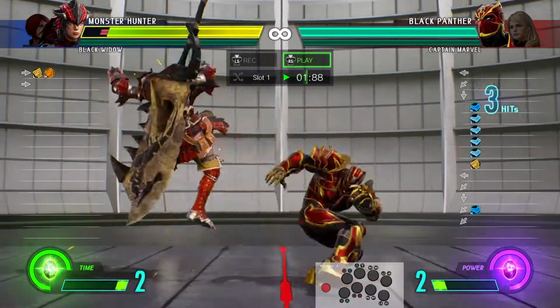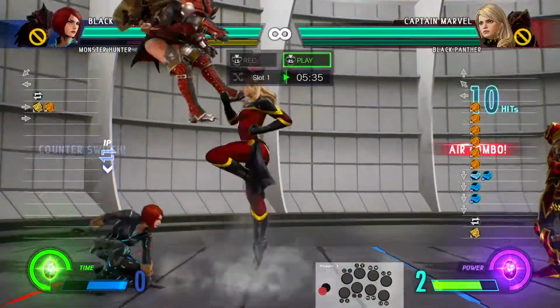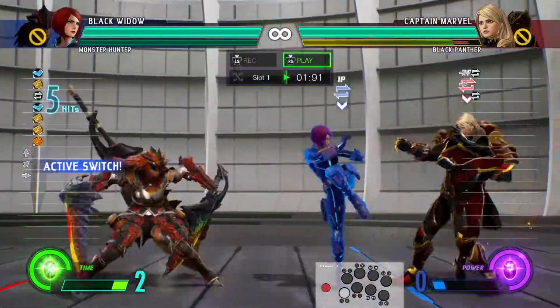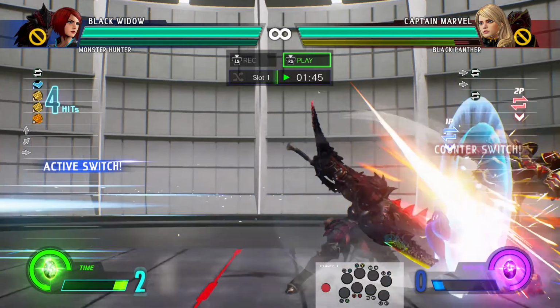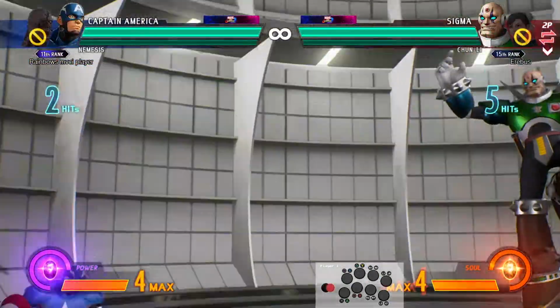Counter tag will not end your opponent's combo. They can keep hitting your assist character if they do not feel threatened by your new point character. If the opponent presses tag during the tag flash, their incoming character's tag crash will usually hit your character meaty, and if you are doing anything other than blocking or performing an invincible reversal, you will get hit.